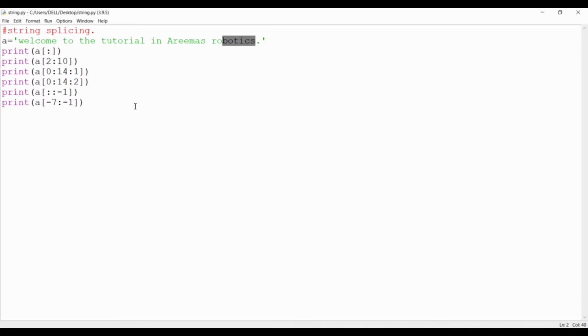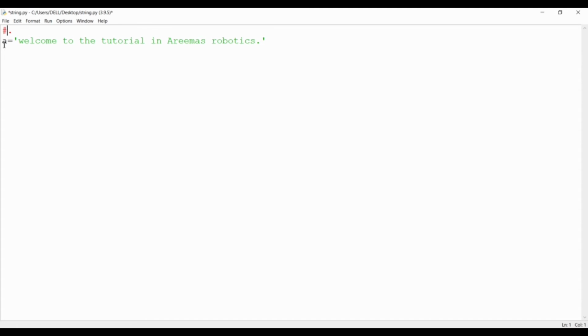So let's go for the other functions in strings. Using this statement, we will print the length. For length, we just declare len and close the brackets. The second function is count, a dot count of a.